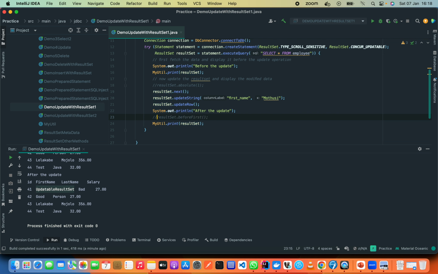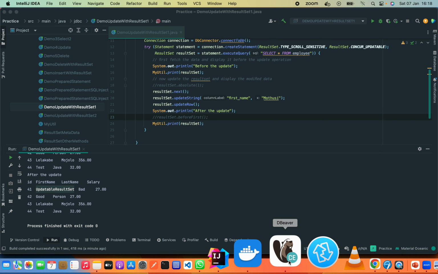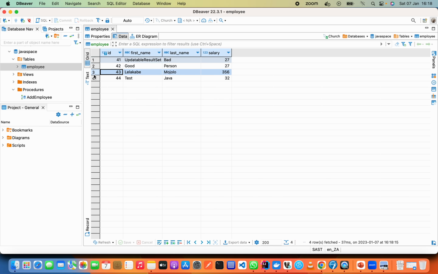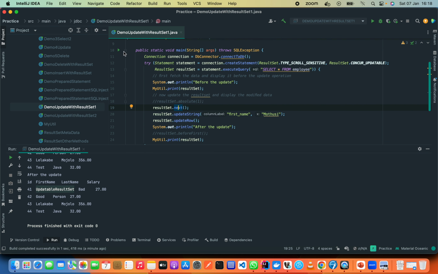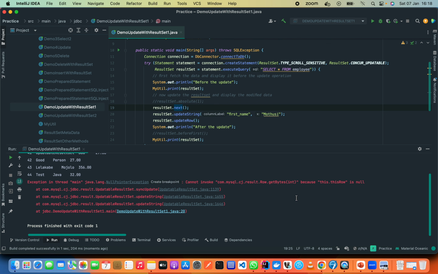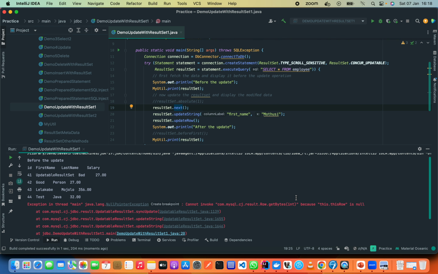Then when we execute, I want to remove this. So if we remove this now, it means we are going to print everything after the first row, which is this one, because our current cursor when we performed an update was on the first row. So let's run this code and see what I just explained. All right.